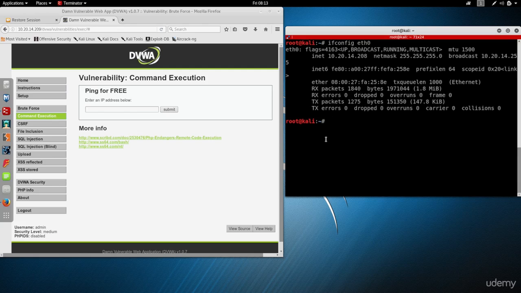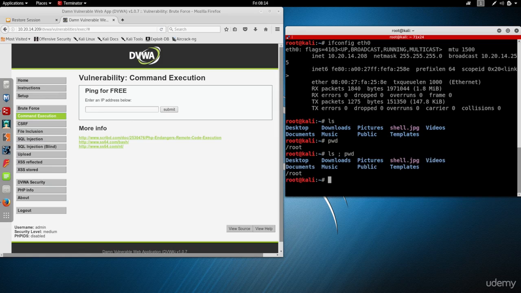What we used to do before, we had an example of doing ls, which is the list command, and pwd is what shows the working directory. We can combine these two by doing ls, semicolon, and then pwd, and that will do both. That way used to work for us but doesn't work anymore because they're probably filtering based on this specific character.